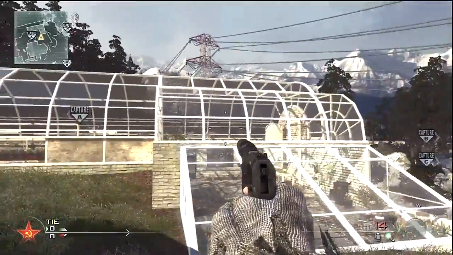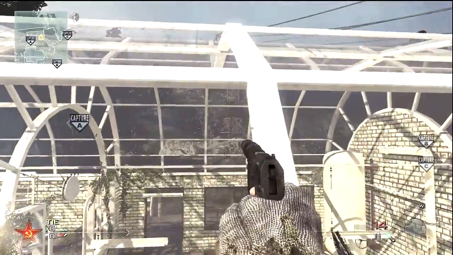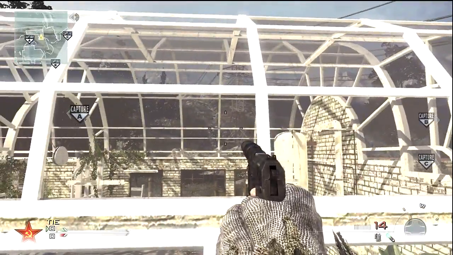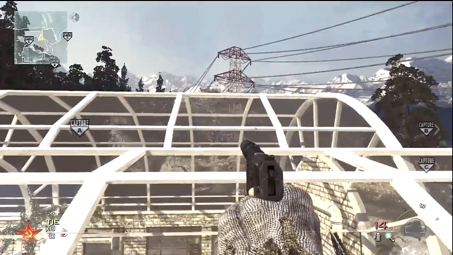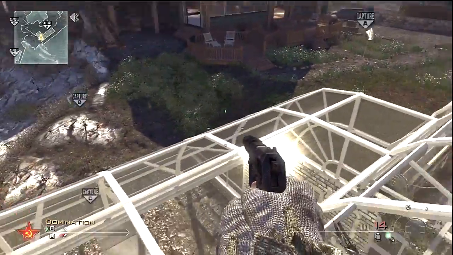Not everyone knows that you can get on top of the greenhouse. If you just go up to it and jump, then it kind of looks like it's not going to work. But it does, you just have to be persistent. If you walk up to this thing and mash the jump button, work sideways a little bit, you'll get up there every time. So that wasn't as smooth as I sometimes get.